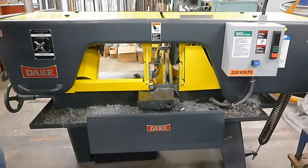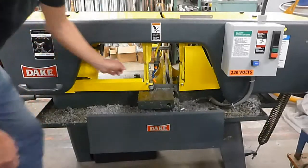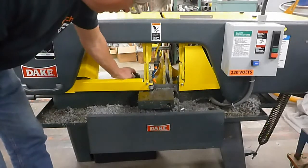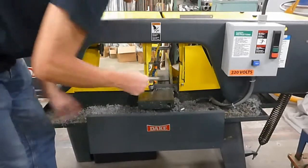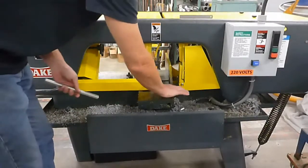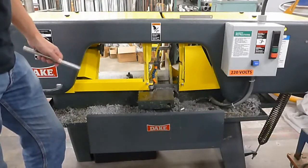Alright, so when you're done, you're going to be loosening the vise. We can move our little quick release here, slide this over, pull out our part, and then make sure that you clean off all the chips in here. Don't leave a bunch of chips for somebody else to have to deal with.